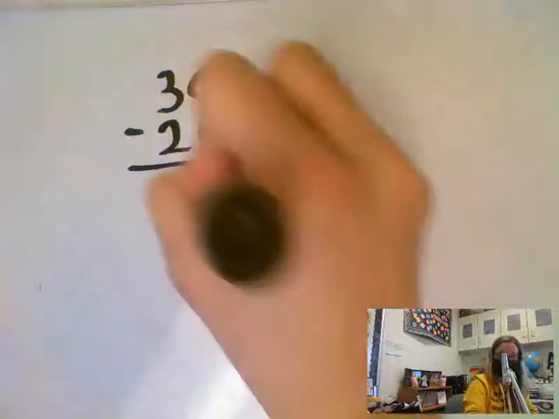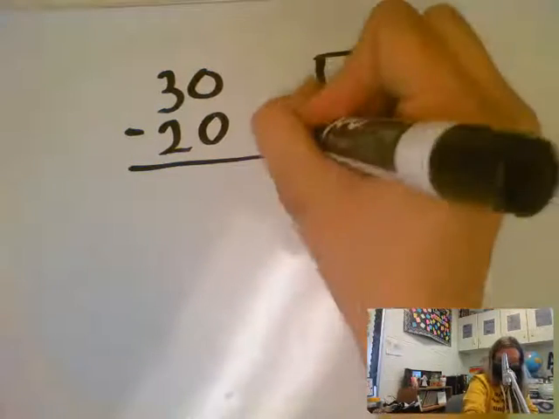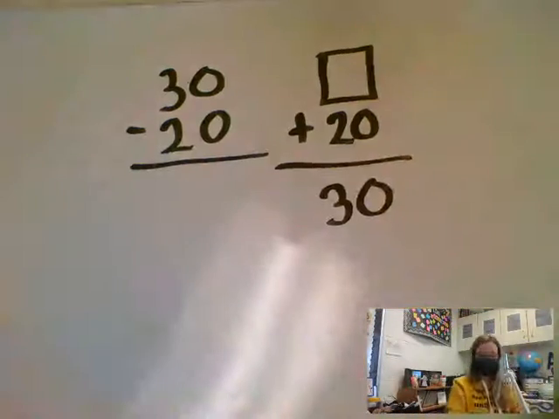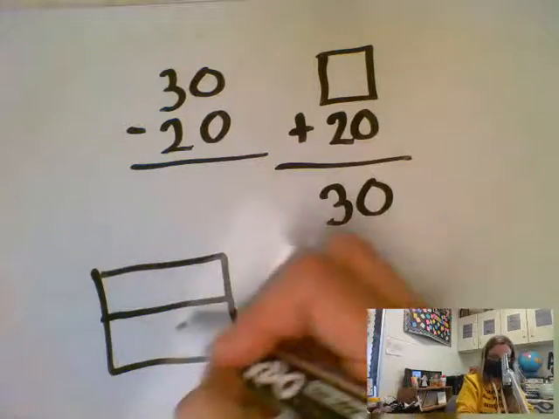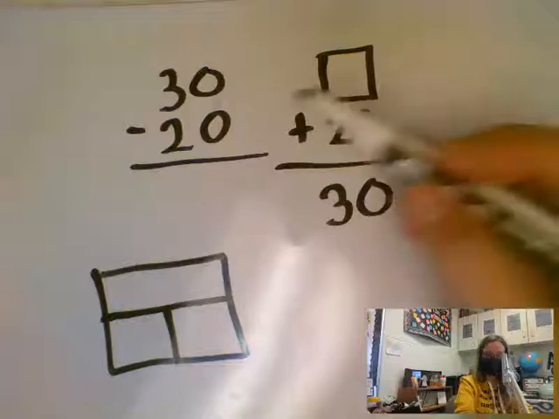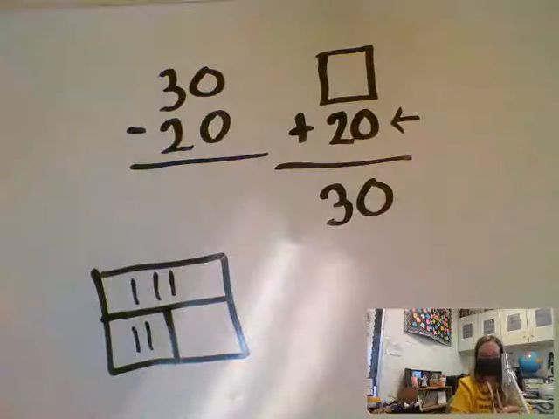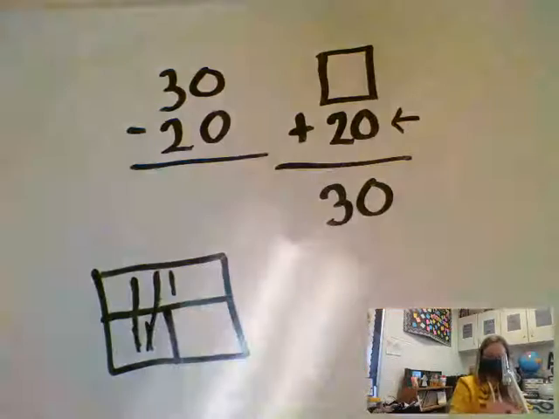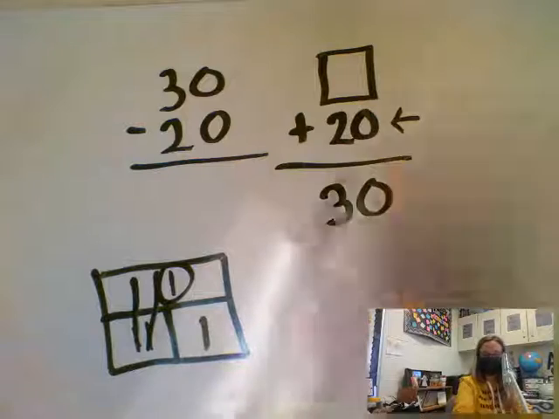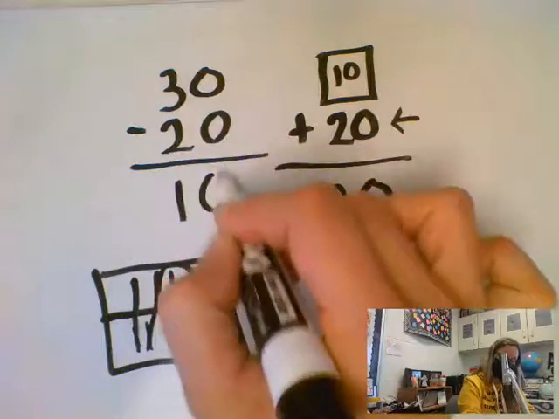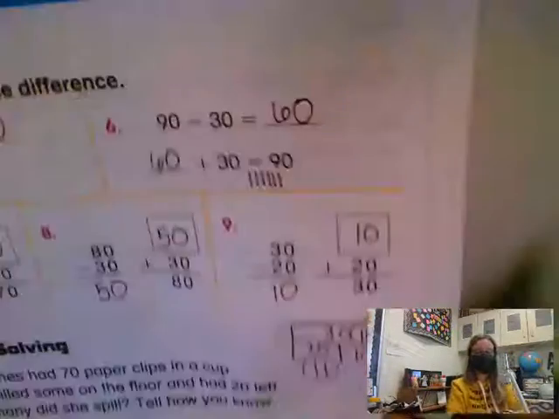Number 9 is 30 minus 20. We're trying to solve for this part. So if we take that part plus 20, we're working backwards now. That will give us 30, which is our whole. So here's my part whole addition box. I'll put in my whole, which is 30: 10, 20, 30. My first part is 20: 10, 20. If I compare, my first part is 20. That leaves me with one more 10. So 10 plus 20 equals 30. Therefore, 30 minus 20 has to equal 10. And you can write that one in here.